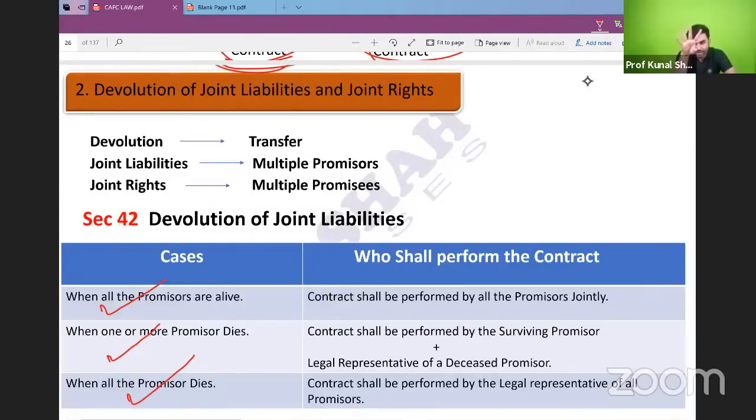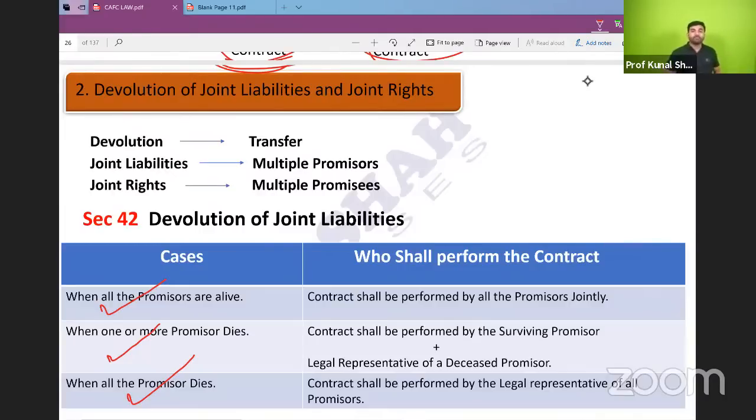we four professors of the CA foundation course have given a promise to the entire batch of yours that you clear your foundation exams and we will pay you 10 lakh rupees. Who has made the promise? We four professors. So there are four promisors, and this promise is given to an entire batch of 160 students, which means there are 160 promisees.